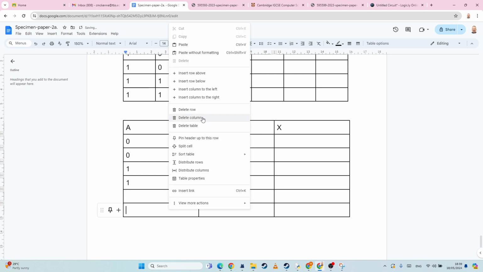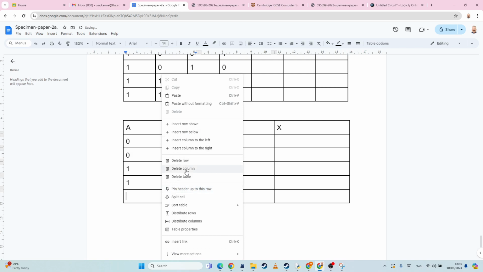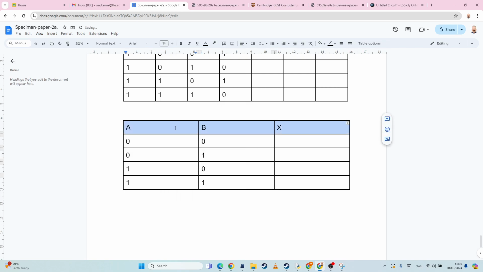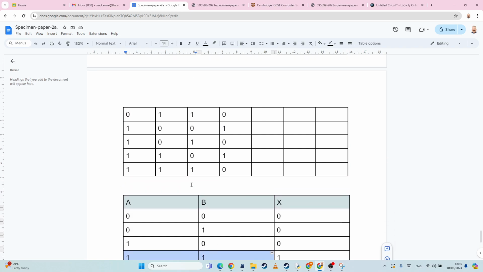Both things have to be true in an AND gate for the output to be true. So our output column would be 0, 0, 0, 1. The only situation where we get a 1 is where it is a 1 and a 1.